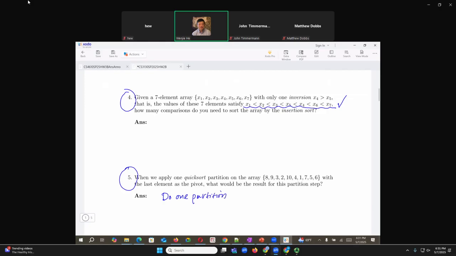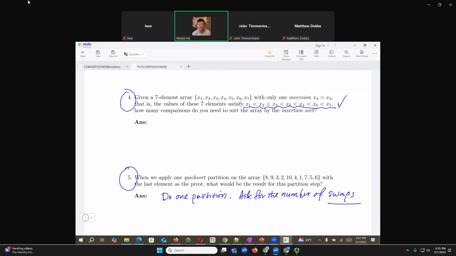But I want to ask for the number of swaps. How many swaps do you need to do? You need to give me that number. Count the number of swaps.